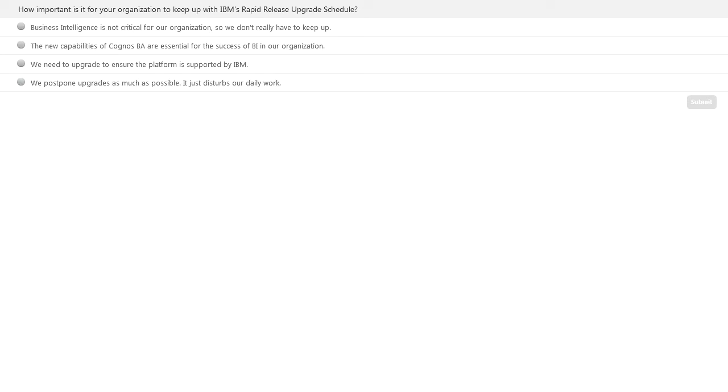The new capabilities of Cognos BA are essential for the success of BI in our organization. Or we need to upgrade to ensure the platform is supported by IBM. And your last option is we postpone upgrades as much as possible, it just disturbs our daily work. So again, take a few moments here, review the options, and pick the one that best suits your situation.